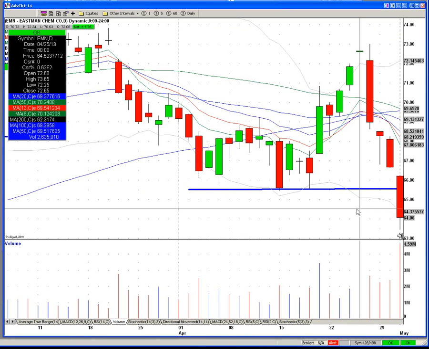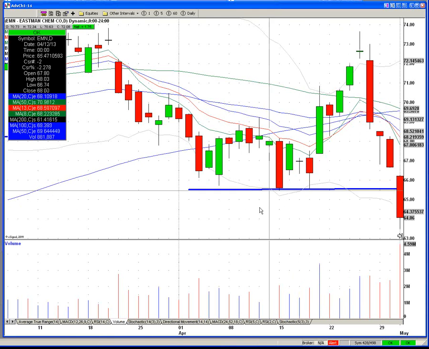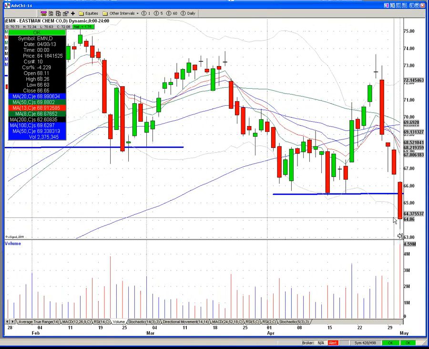So power down plays, I wouldn't say you can just go in the next day and start fading them, but if there's some sort of extension in these names, maybe you can start fading them for, for example, a bounce or a short. But for the most part, it's usually telling you that there's some sort of major accumulation or distribution pattern going on in these names. In this case, the stock showed up as the wide range breakdown.